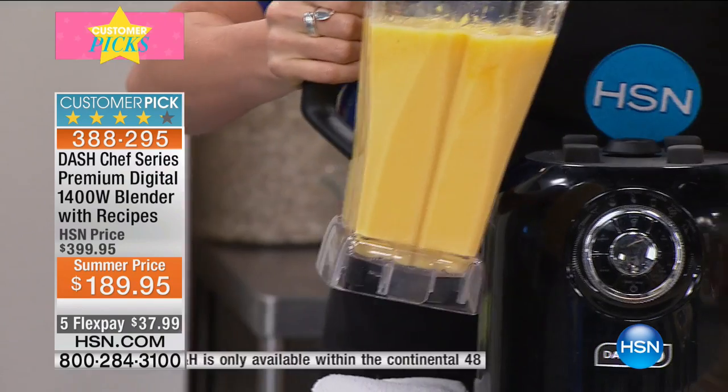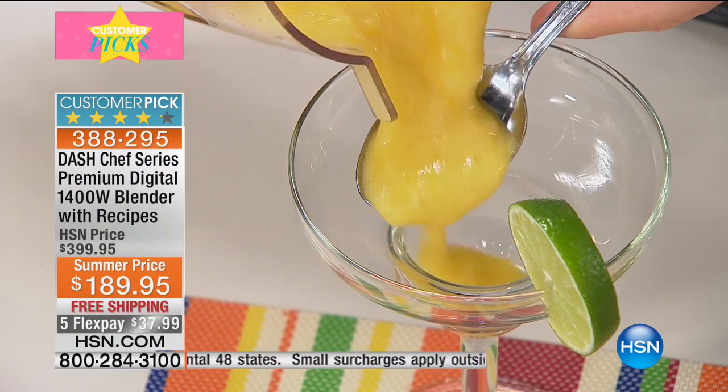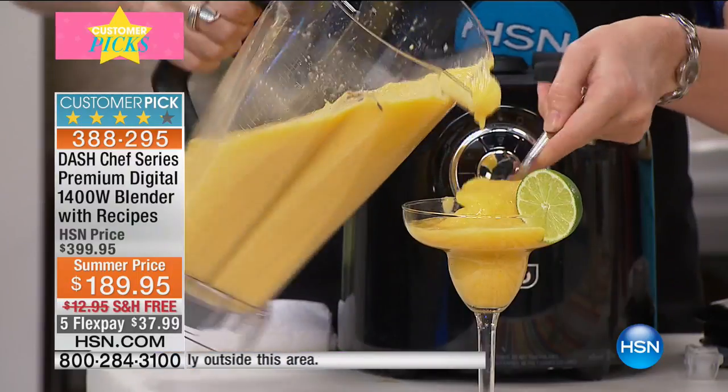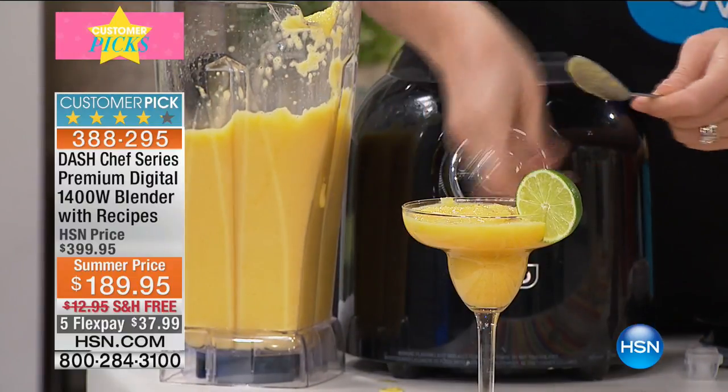Blended. I mean, look at this. Not chewy. No chunks. No mystery chunks anywhere in it. The bottom line is, if you've ever considered a major premium quality blender, regardless of price, Dash has just built a better model. Oh, they have.